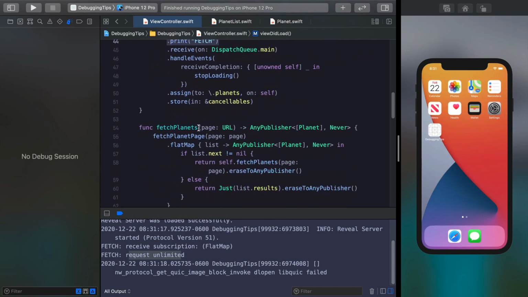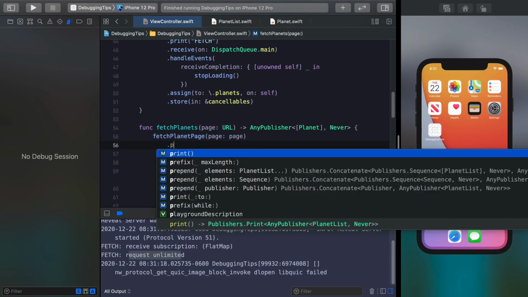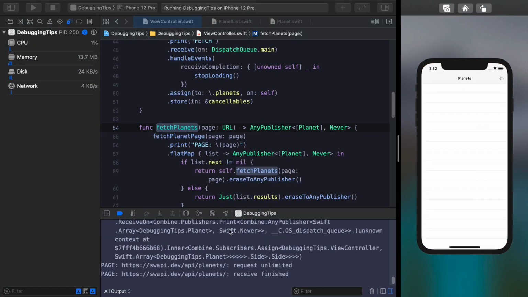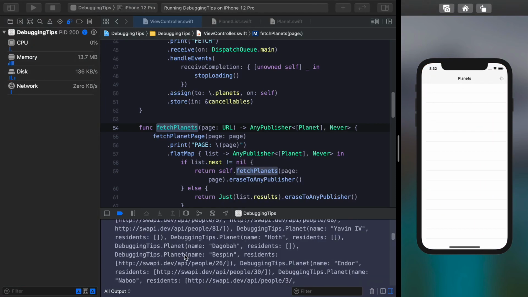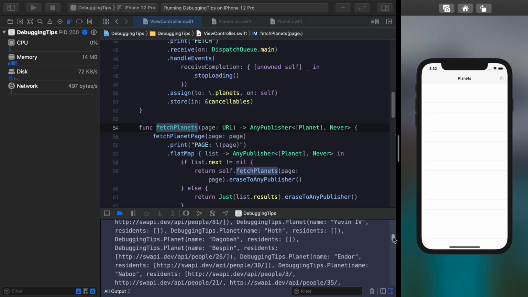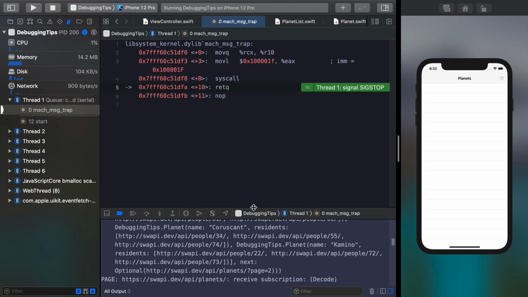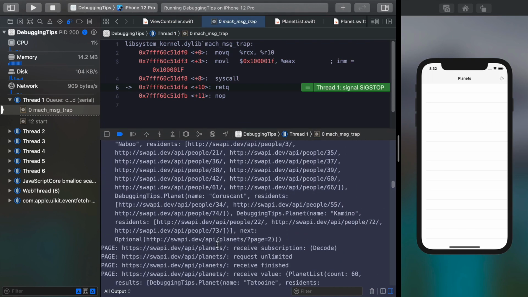I'm going to hit stop there, and I'm going to add another print here. This one is going to be the page, and I'm going to actually pass in the URL of this page. And again, this is how we can leverage dynamic data to distinguish between multiple print statements, because we're going to be calling this multiple times. So if we run this again, now we can see a lot of output, and it's just continuing. So I'm just going to pause because we need to take a moment and see what's happening.